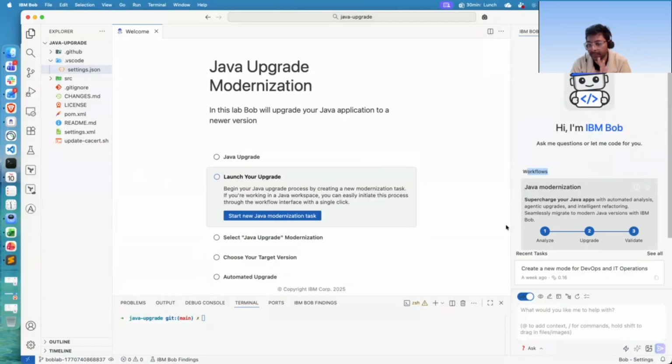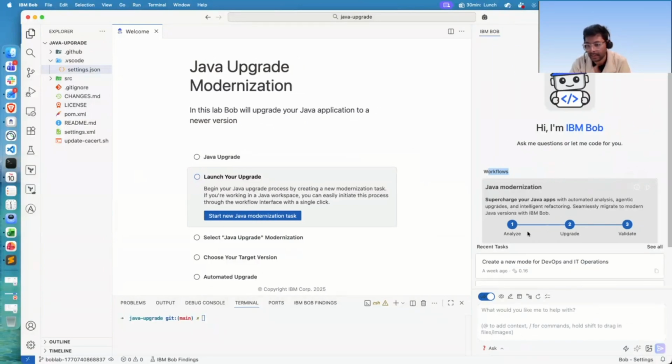It's a three-part activity: analyze, where it analyzes your existing repositories and gives you various suggestions on what Java version you would like to upgrade to, and it will try to plan and implement certain upgrade recipes. And then it enters the upgrade procedure, where it actually runs those recipes and upgrades your source code.